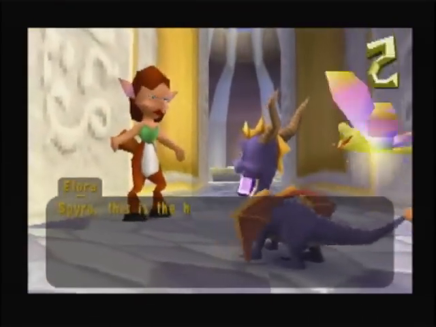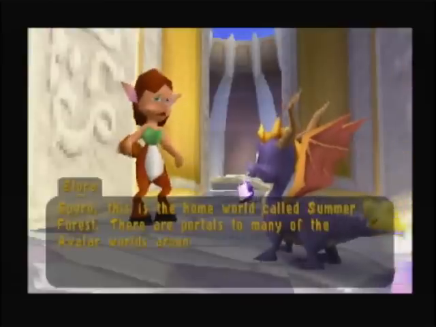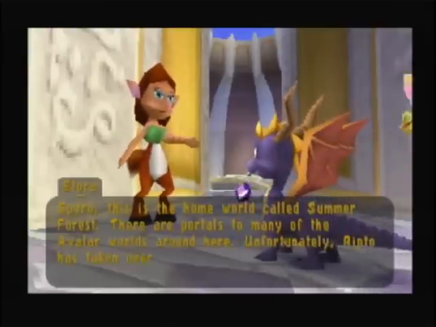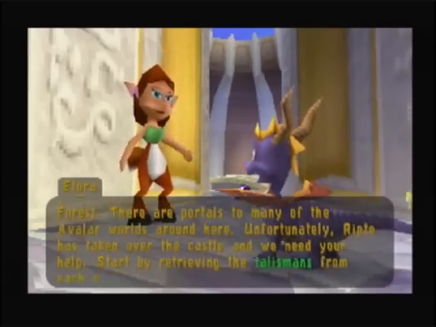Spyro, this is the homeworld called Summer Forest. There are portals to many of the worlds around here. Unfortunately, Ripto has taken over the castle, and we need your help. Start by retrieving the talismans from each of the worlds you go to.